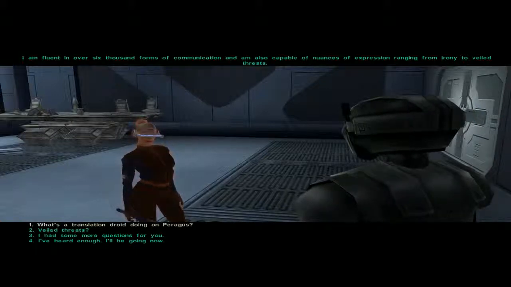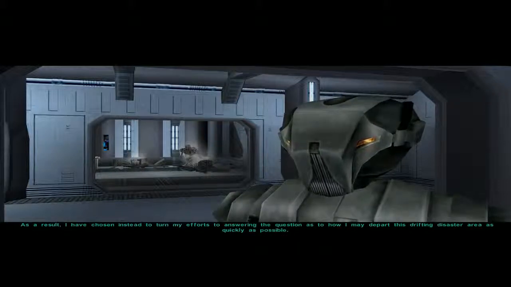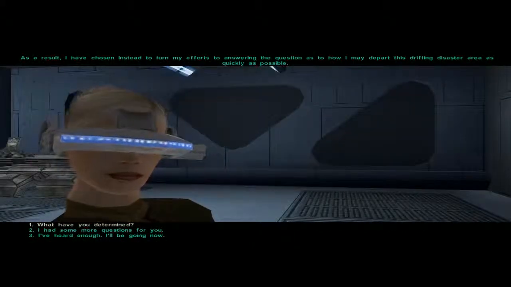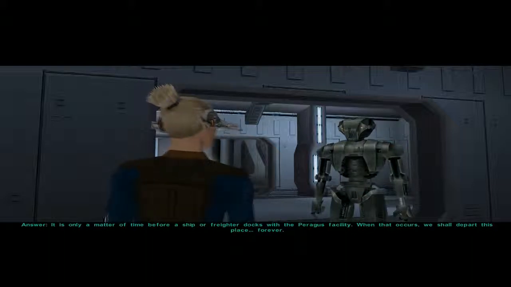What's a translation droid doing on Peragus? Irritated explanation. That question has been looping through my query module with alarming frequency, Master, and no satisfactory answer has been forthcoming. As a result, I have chosen instead to turn my efforts to answering the question as to how I may depart this drifting disaster area as quickly as possible. What have you determined? Answer. It is only a matter of time before a ship or freighter docks with the Peragus facility. When that occurs, we shall depart this place forever.